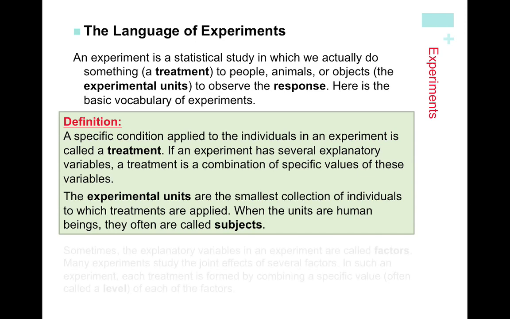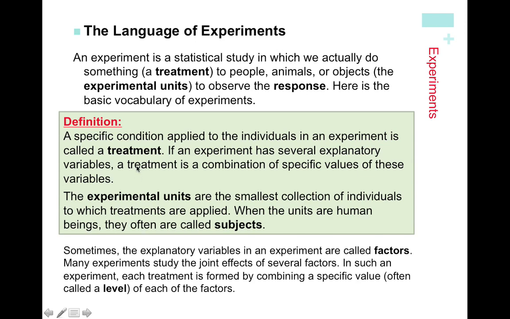All right, we had some terms here for experiments. We had our treatment, which is what was being applied to the individuals of the experiment. We had the experimental units, and that's who the treatment's being applied to. They didn't have to be humans. They could be light bulbs or batteries or things like that. The book says that if the units are humans, they're often called subjects, but I don't know that that's always true. So the experimental units are who the treatments are getting applied to.